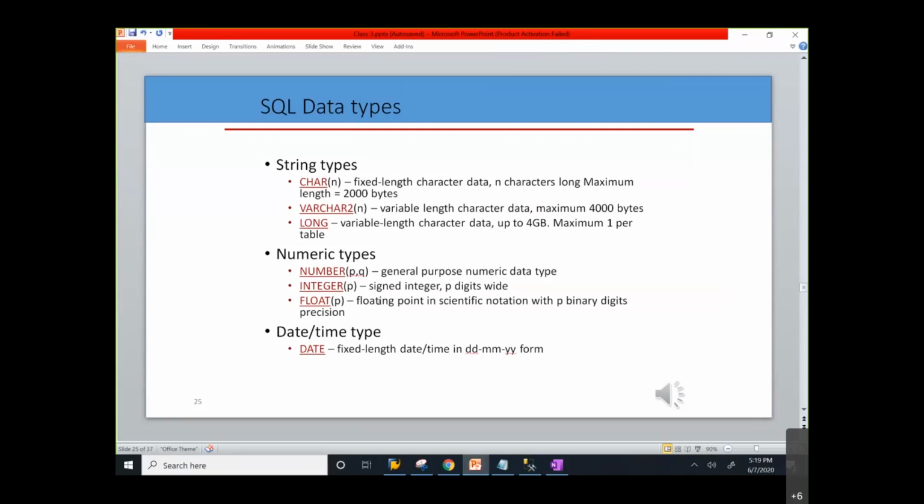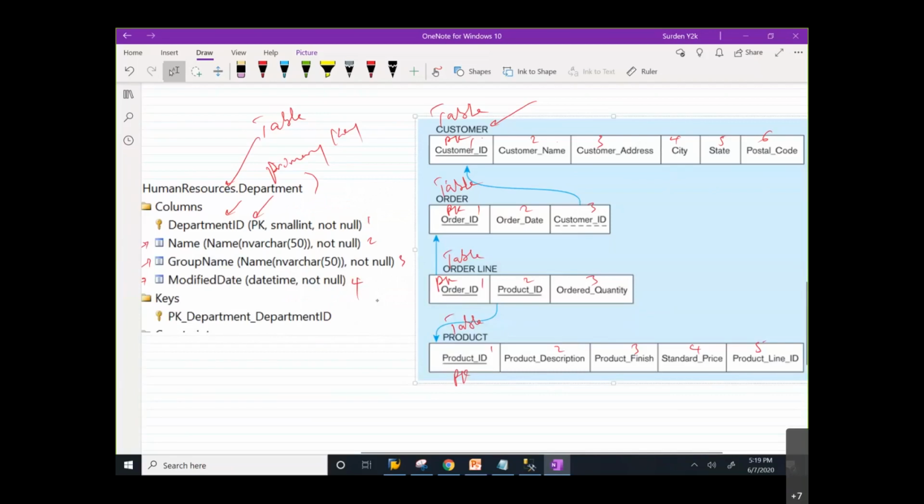Coming back here, you can see an example of this department ID. The data type here is a numeric, and that is why you have small int. So it's telling this table that this field, department ID, is the unique identifier. At the same time, you can only accept small integers, small int.